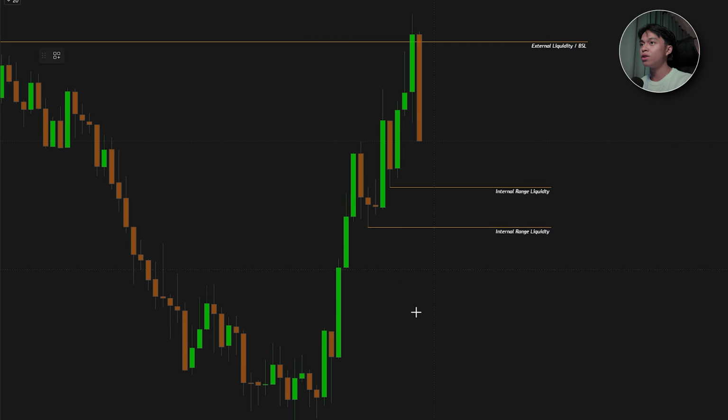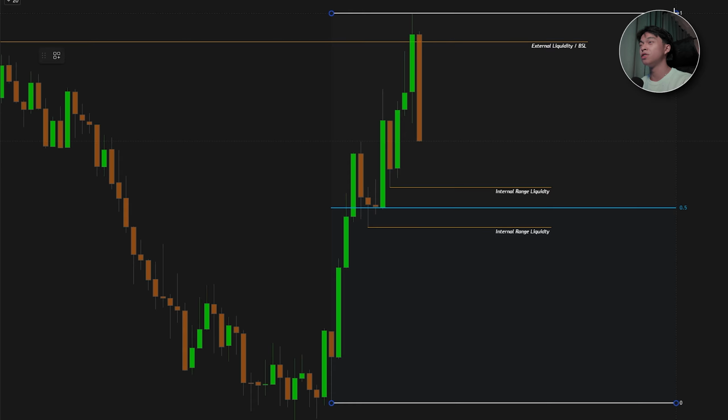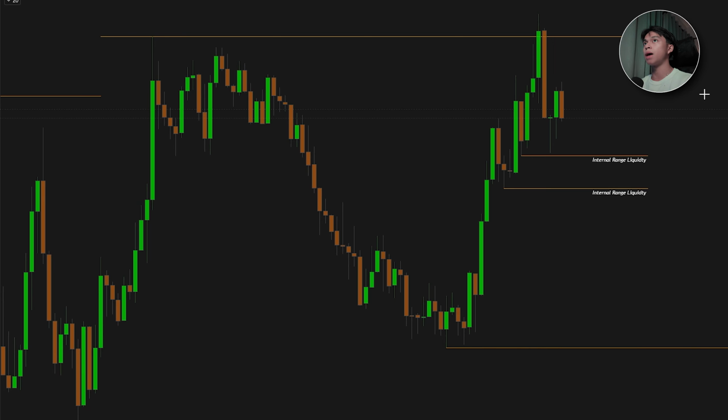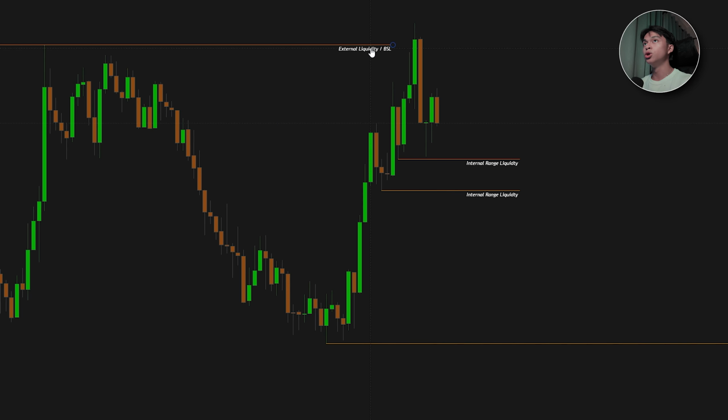We can even have another confluence by pulling out our 50% of premium and discount, and this potential entry level is going to be in a discount point. So what you like to be doing is you just want to be waiting. You don't want to be taking any execution yet, because when we took out this previous external liquidity, you want to take that out already. You don't want to care about that.